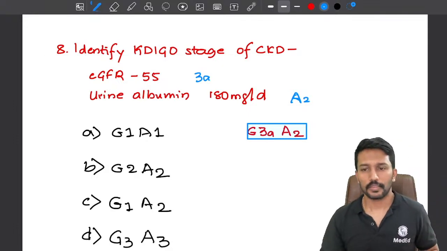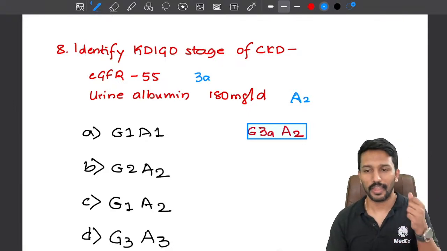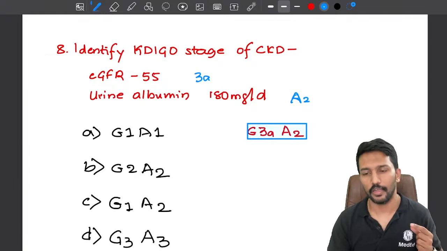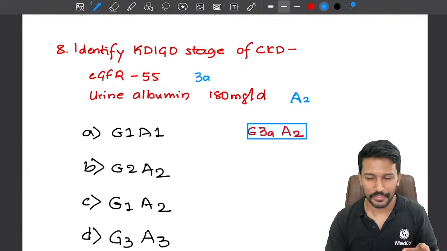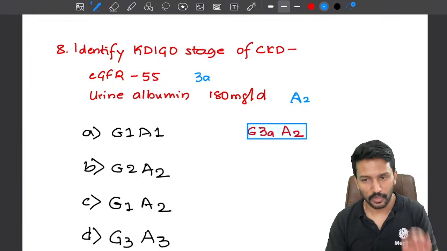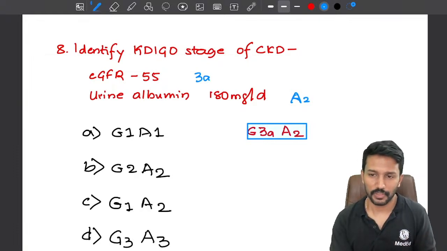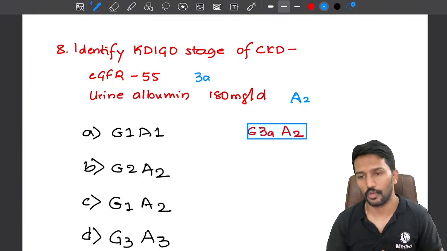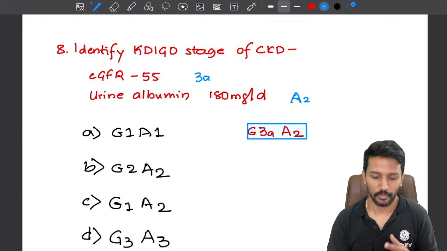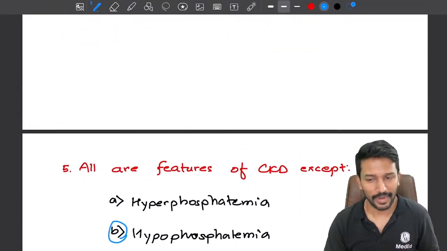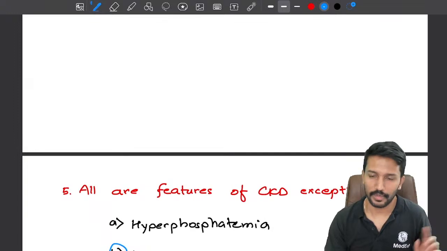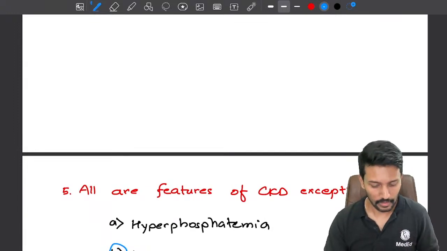Okay, so guys, I want you to remember the AKI definition, AKI KDIGO staging, RIFLE criteria, and the KDIGO staging of the CKD. Then mineral bone density related image based questions, that is Rugger-Jersey spine and the Brown tumor image. Then I want you to remember the few MCQ PYQ points that we have discussed, and the cast. Almost every alternate exam there is one question coming from the cast, right?